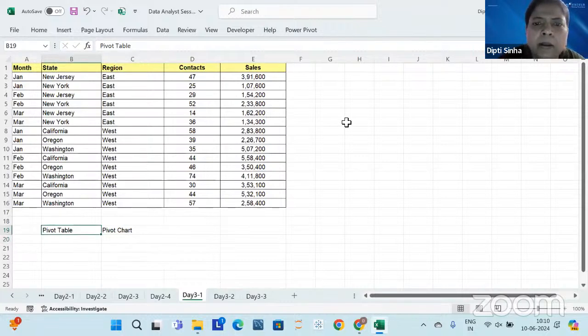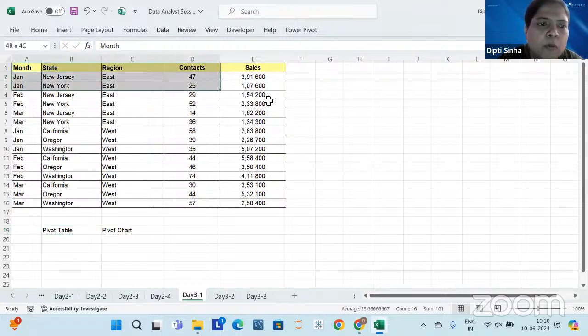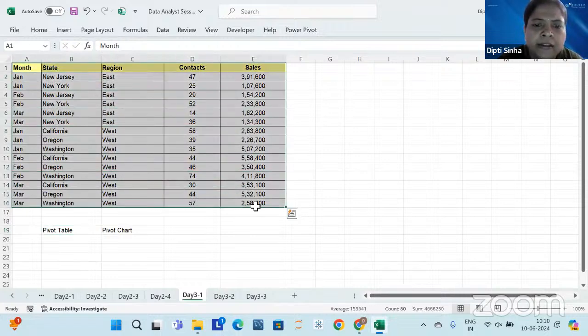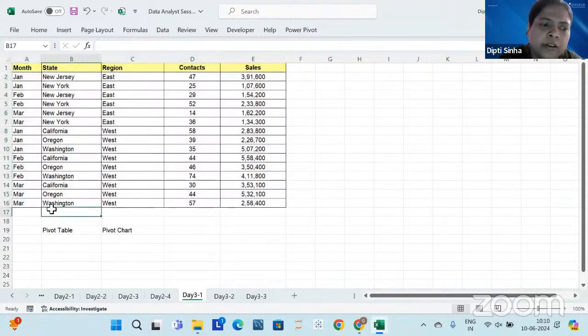What is the meaning of table? Because Excel will save the data in the form of what? Rows and columns, right? Whenever you have the data in the form of rows and columns, that is called a table. So in rows and columns, if you are saving any information in Excel, and anybody asks you in which format the data is saved, it is saved in table format, right?